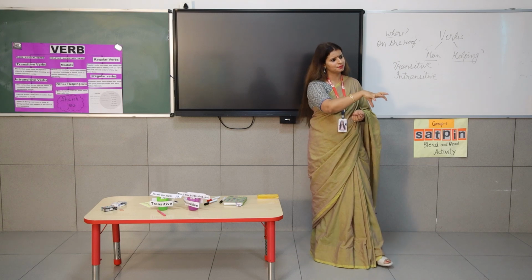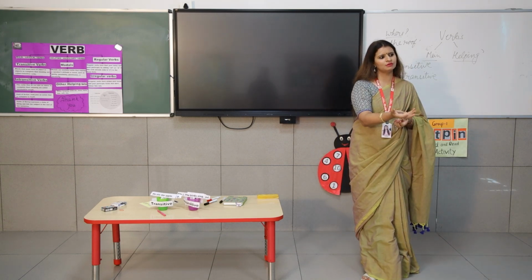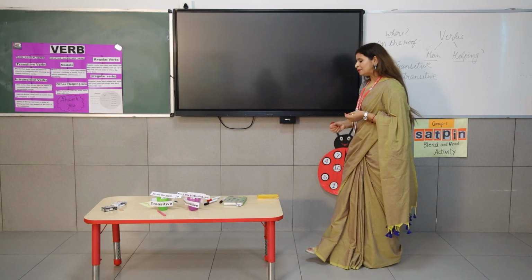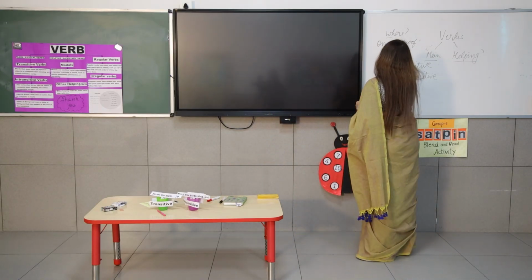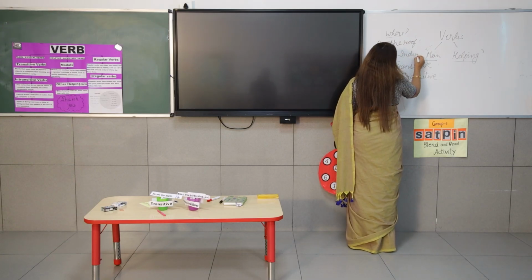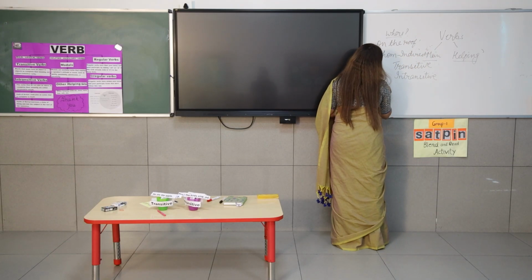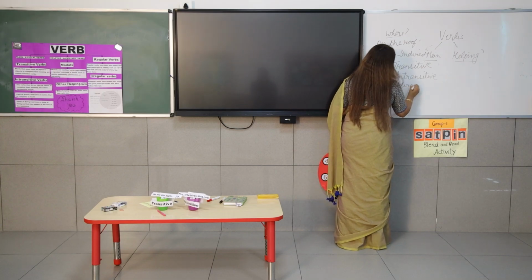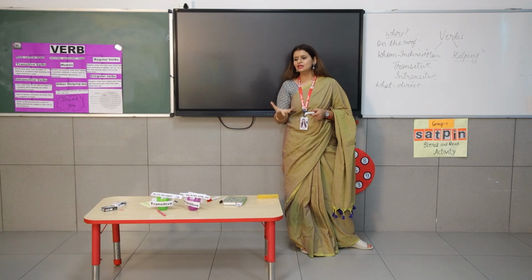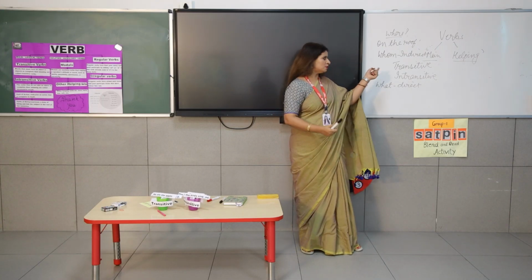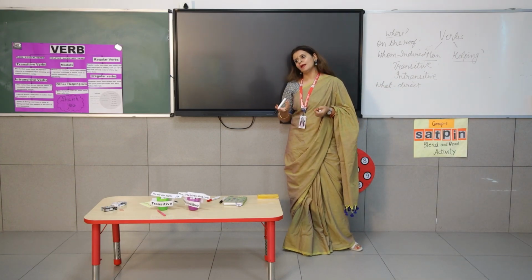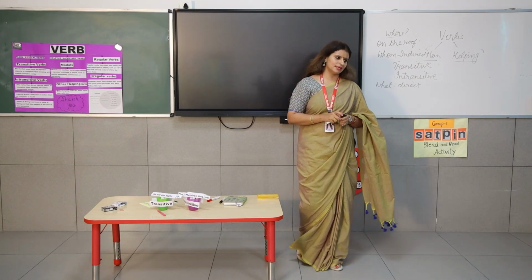Who is the subject? My mother. What is the word? Gifted. Gifted whom? Me. So please remember, whenever you get the answer of whom, it is your indirect object, and the answer of what is the direct object. So in this sentence, my mother gifted me a bicycle: gifted whom? Me. Gifted what? A bicycle.